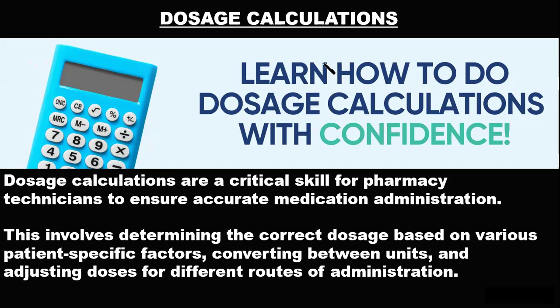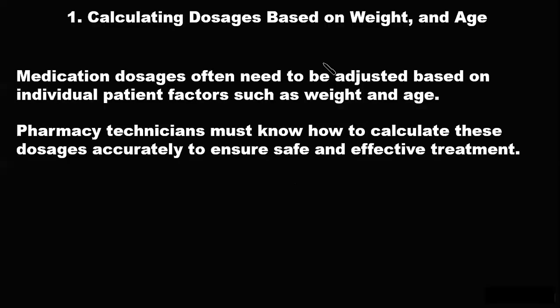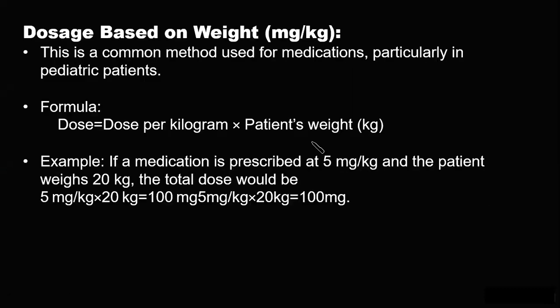That's okay. All right, so now let's look at the next factors that we have here, that the correct dosage can be based on different factors: converting between units, adjusting the dosages for different routes of administration. Like we talked yesterday, there are different ways that medicine can be taken. Orally, can be taken topically, through on the skin.